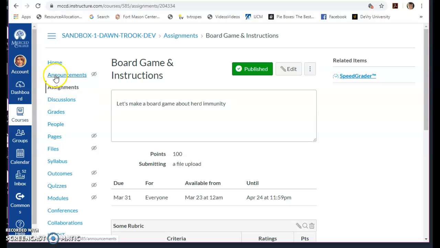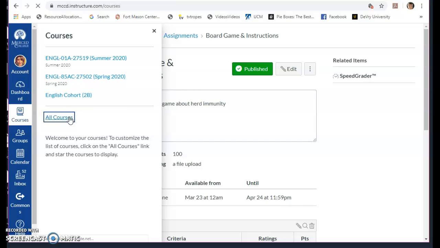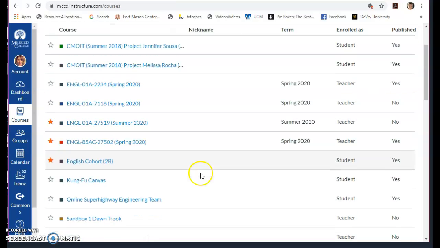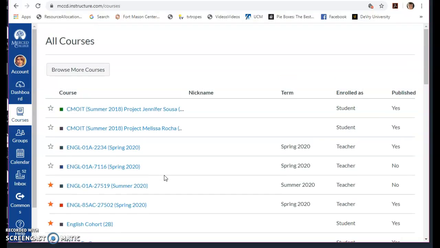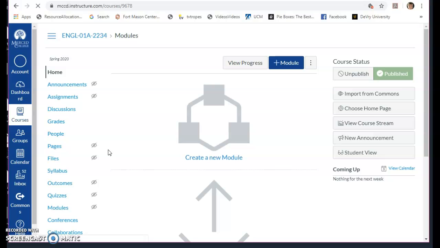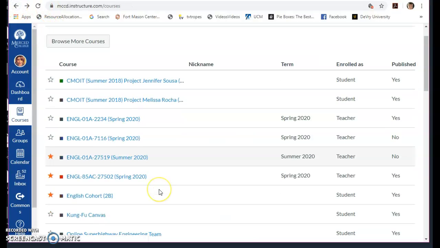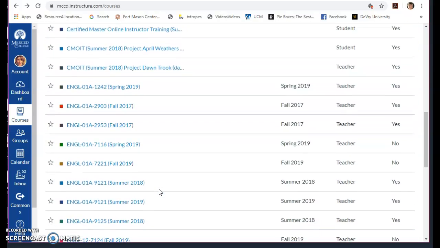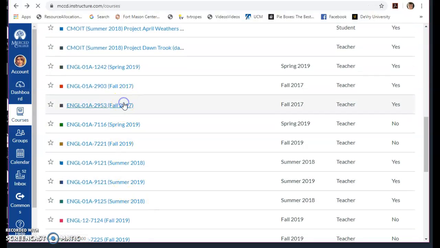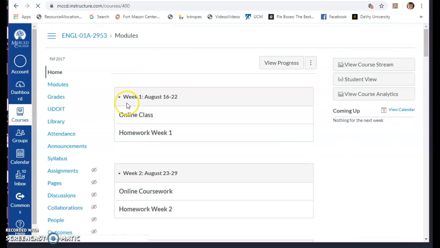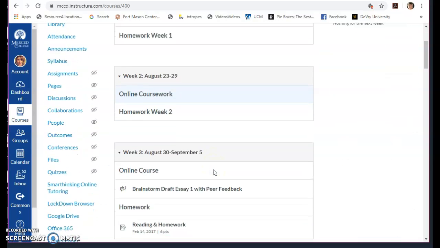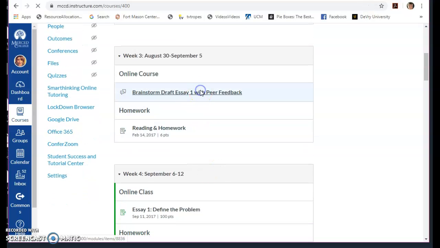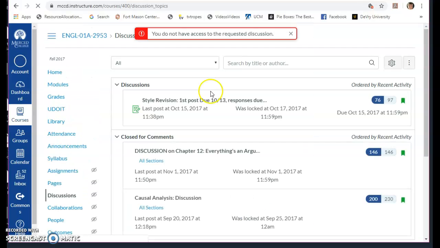Okay, let me go to a class where I actually have papers in there that I can show you how I graded. I have to find one, I think this one maybe. All right, so let's say brainstorm draft essay 1.